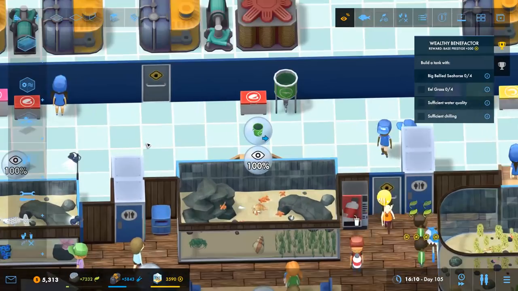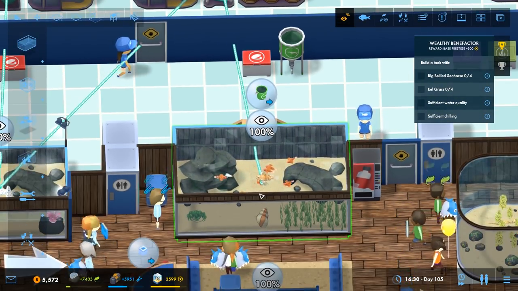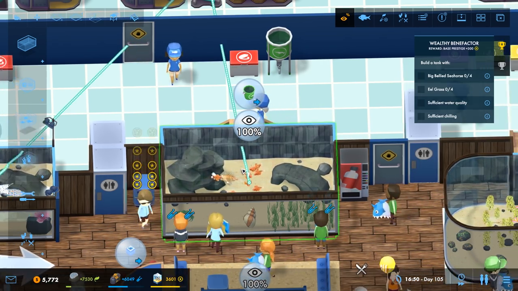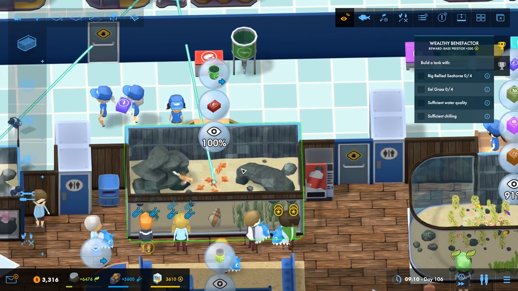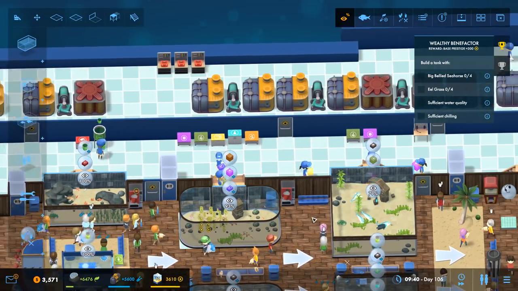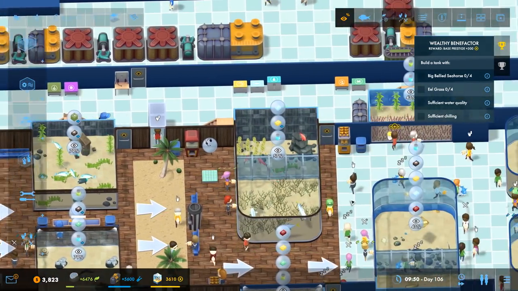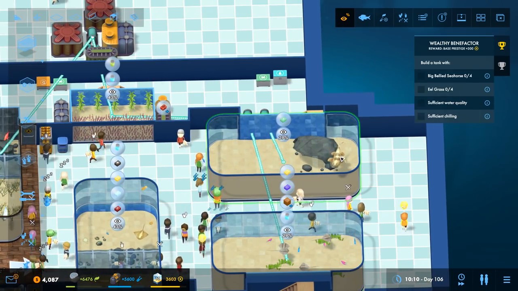So we'll just keep a little eye on these guys, make sure they're okay. And then we'll maybe have a look at the big bellied seahorse tank. That might be quite nice. We seem to be consistently getting towards level 11 as well. Loads of different fish that we can put in here still. Seem to be getting people up here a bit more, which is great.